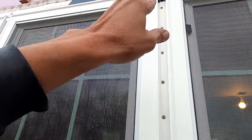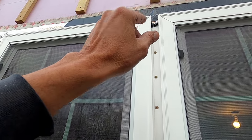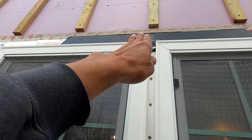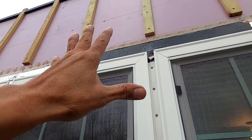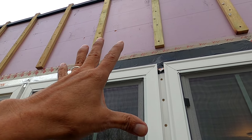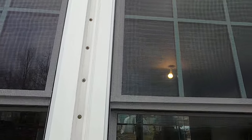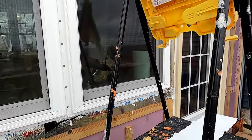The upper one has to go underneath, but I think all I'm gonna do is, I have it hemmed on both sides, take off the hems, flatten it out a bit, and then just nail it up there with a roofing nail. And that upper stuff, like I just showed you, is gonna have to cover a bunch of stuff. In the end, I think it's gonna work out just fine, but time will tell. The tin should be here. It is after 10, so the tin should be here anytime now.